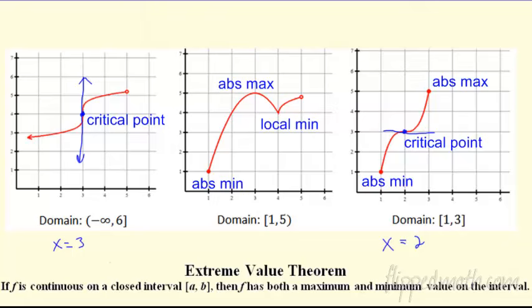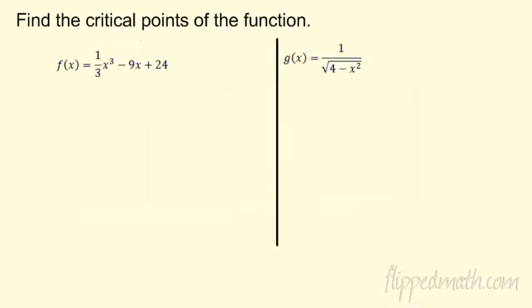Alright, so we got the extreme value theorem here down at the bottom. We don't use it as much as the mean value theorem or the intermediate value theorem, but what does the extreme value theorem say? If you have a function that's continuous on a closed interval, like this last picture here, this closed domain, the interval from 1 to 3 inclusive, when you include a and b and it's continuous, you have to have a max and a min. That's just how it is. That's what the theorem says, and it makes sense. You're in this closed interval and continuous, so you're going to have a high and a low point. So you'll have a max and a min on the closed interval. Hopefully you're good to go.